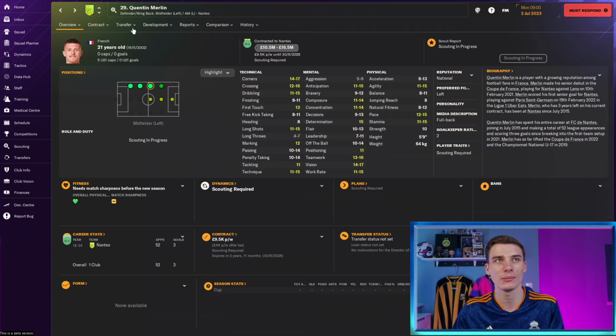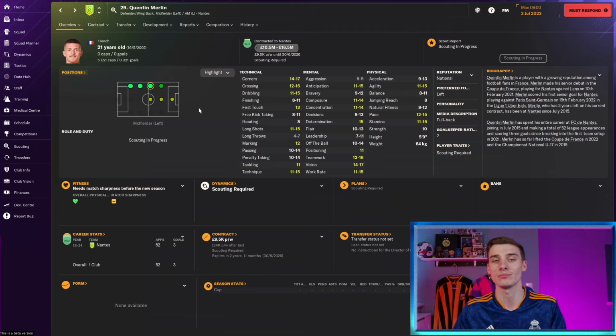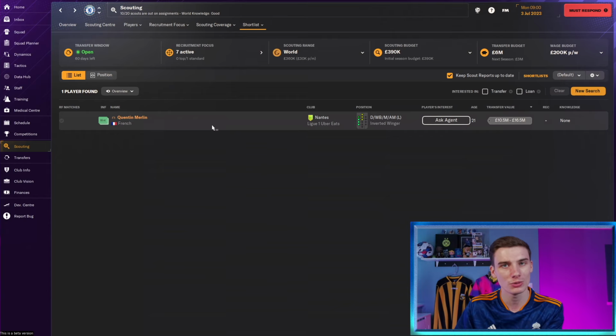If you don't want to forget about him, hover over transfer, go to add shortlist, and then indefinitely. That will add him to your shortlist for later, and you can find that by going to scouting and then to shortlist. It's kind of like a save file of all the players that you might want to sign, like you've noted them down for later, and you can check them out easily this way.